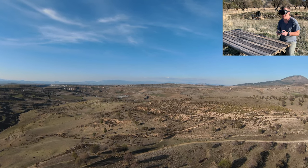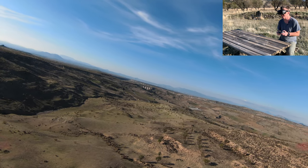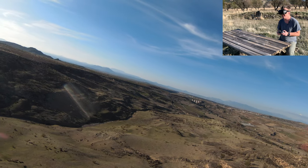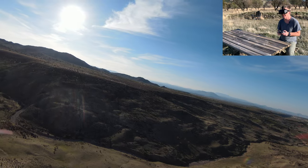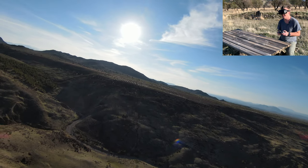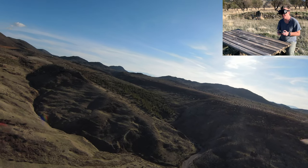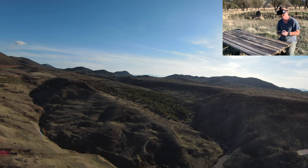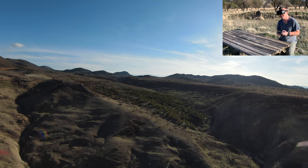However, I've noticed this with the Mavic Air: as soon as you put it into sports mode, the battery really does start going down. But because this is so involving, I think 10 minutes would be quite a reasonable time. Then I could take a break, and when I get the other batteries, I could just plonk another set of batteries in.